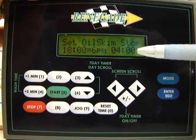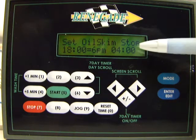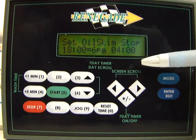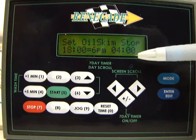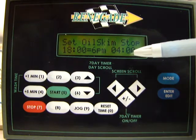If you want to edit this time, this is set right now to turn off at 4 o'clock in the morning. So right now the skimmer is set Monday through Friday to come on at 3 a.m. and go off at 4 a.m. So it's going to skim for 1 hour in the middle of the night.